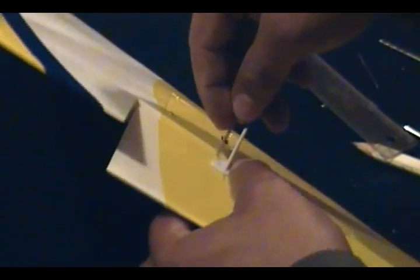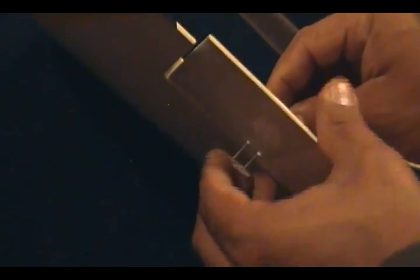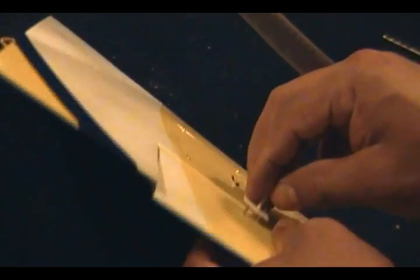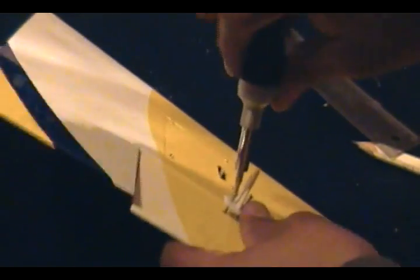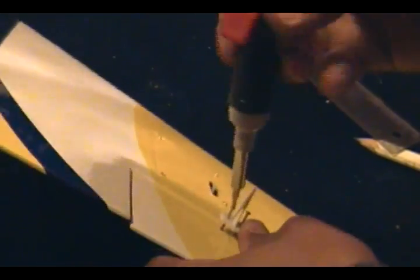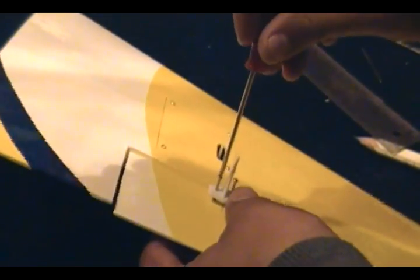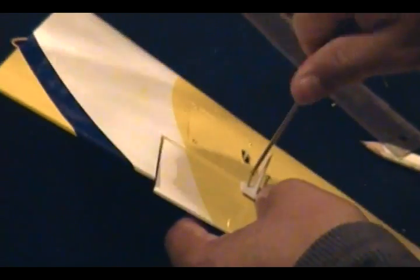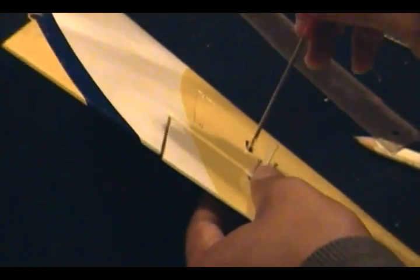Okay, now we're going to put the control horn in place, all the way through both screws. We're going to have this plate, and we're going to hold it against the holes right there, and we're going to screw this in place. I'm going to use this one, and then we're just basically going to tighten them in. It's going to be a little bit hard to get going, but after you get it going, it's going to go in quick. That one in place.